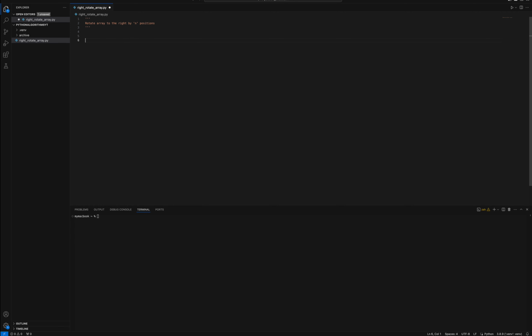And let's have our driver method first. If __name__ equal to __main__, colon, and let's have an input array equal to, so this is going to be our input array, and we have to rotate this array to the right by 4 positions.